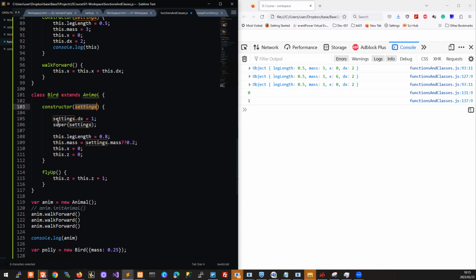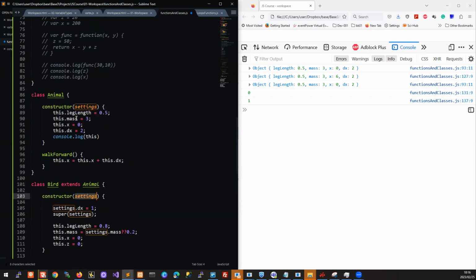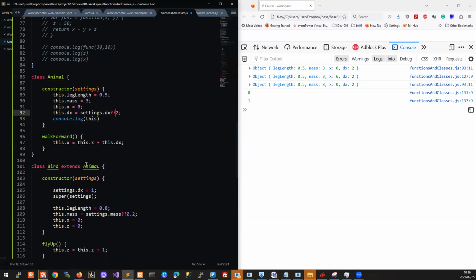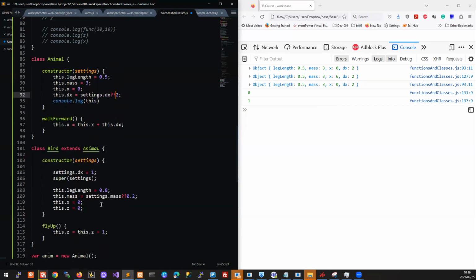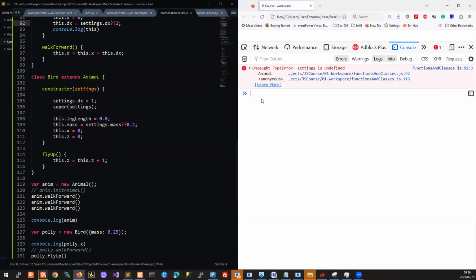So for a bird, we are explicitly stating that dx is a 1. And then when animal instantiates, we need to be able to overwrite that dx. So if we list here settings.dx or 2, then the default will be a 2. But when the bird extends the animal, the dx is a 1. So we should get the same 1 out here.